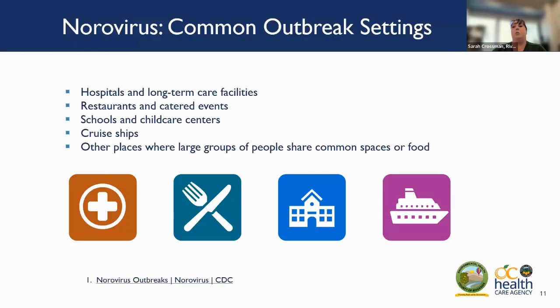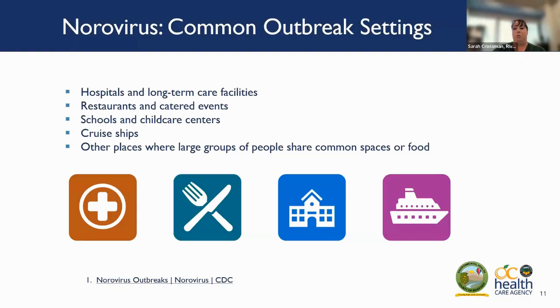Although norovirus outbreaks on cruise ships receive a lot of public attention, they actually represent only about 1% of all the reported outbreaks. That said, norovirus is responsible for over 90% of diarrheal disease outbreaks that occur on cruise ships. So, thinking about the characteristics of these settings and what these different settings share, let's think about other places where large groups of people gather or share common areas or meals, like camps, which is why we're discussing this today.